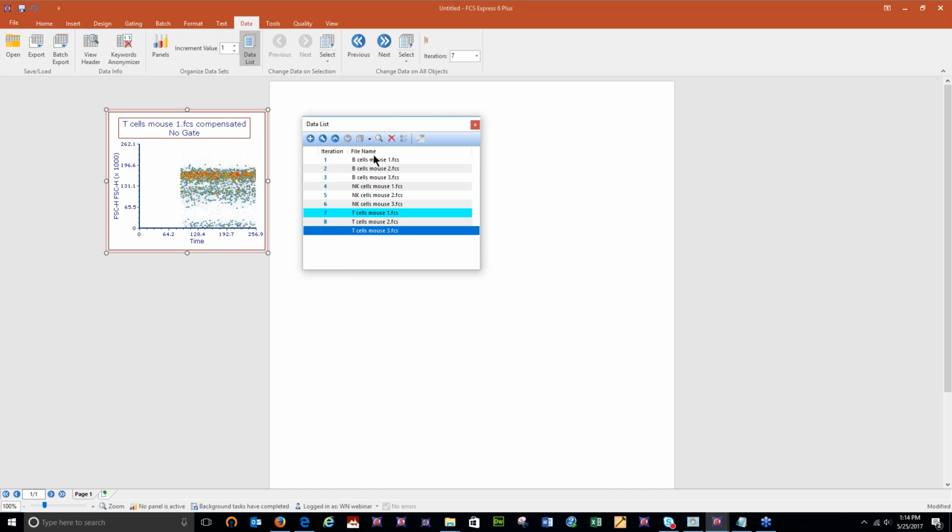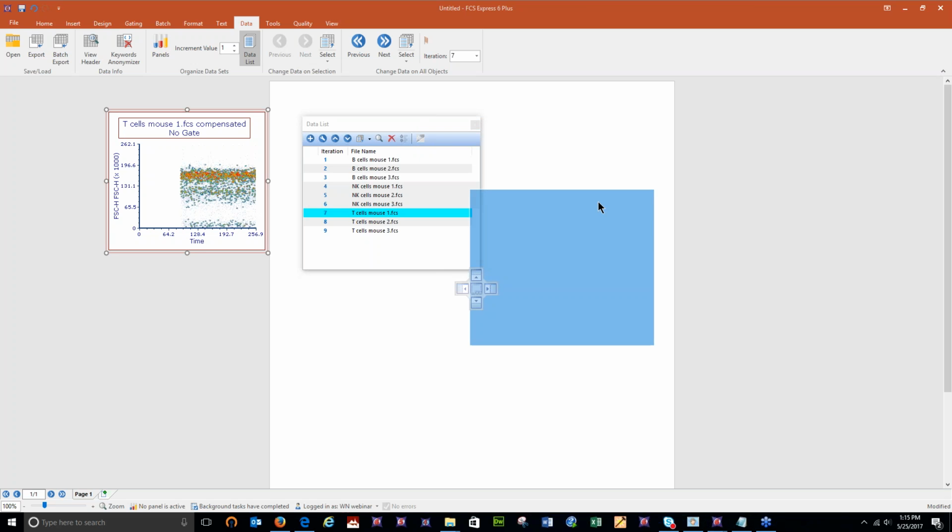And then we also have 2 other tubes from each mouse. So we've got a B cell tube from each mouse, which I'm highlighting, all 3 of them there. And here are the NK cell tubes from each mouse. So the logic we're going to use to organize this layout is we're just going to build a layout with the data from mouse 1 to start off with. And then at the end, we'll batch through all the data from the entire experiment, which is a total of 3 mice.